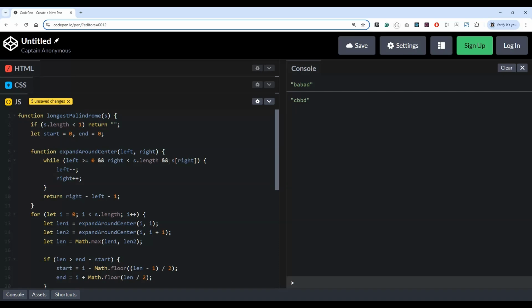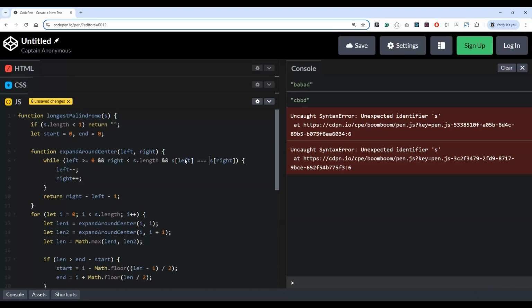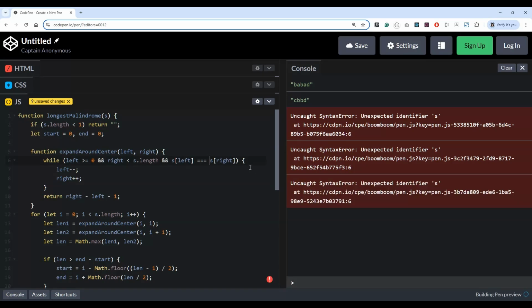Oh, yes, I missed it here. I have to check left to right here. It is my mistake, sorry. So left, and we need to check here equal to, then right. I think it will be working fine.